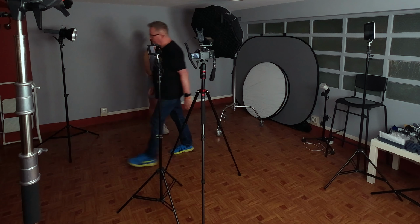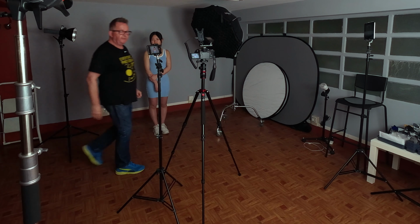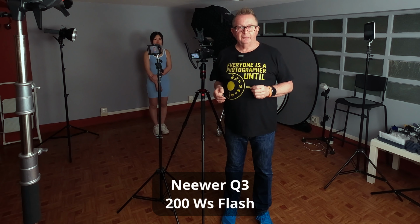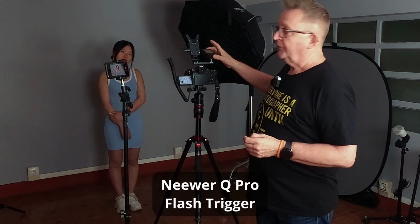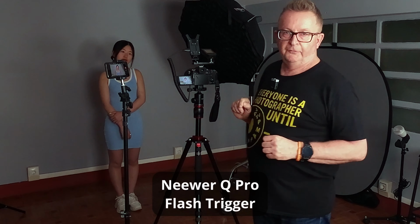and also this one over here, are Neewer lights, and they are the Q3 series. They have a flash output of 200 watts, which is more than enough for the small studio here, and I'll be using the Neewer Q3 trigger to trigger these flashes. I can control all of them from here.